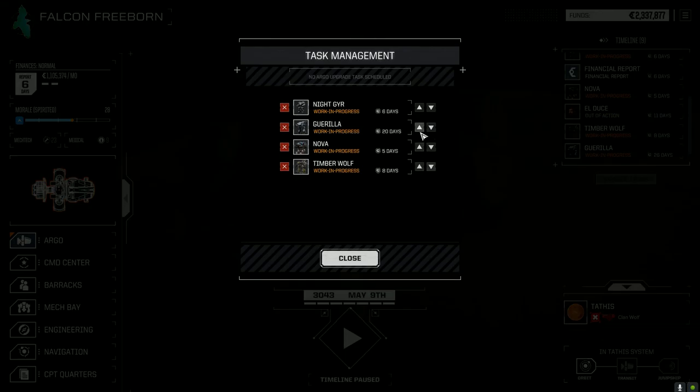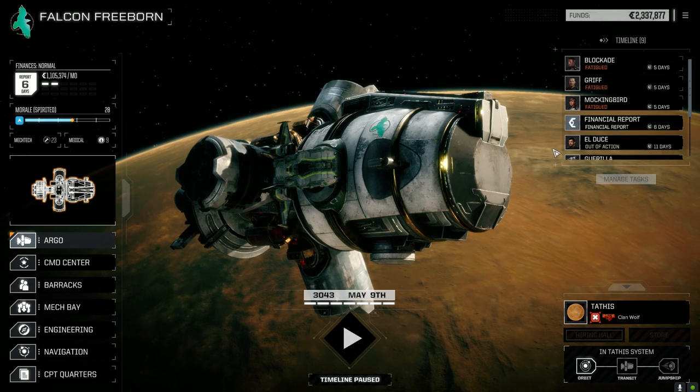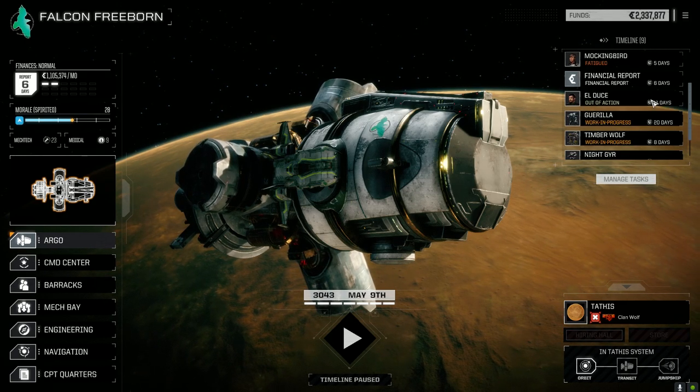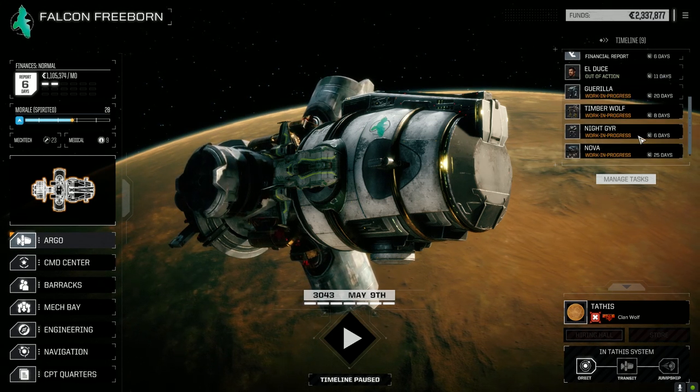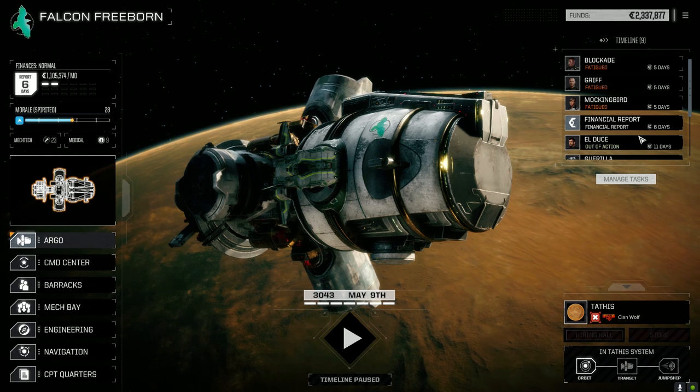But, you know, we'll have to get to it. Let's get the gorilla up. Working first. The Night Gear. Nova. Let's get the Timber Wolf up earlier. So it's really going to be like 20 days before we get stuff back. So we are going to jump out of here. That'll give us about half a month to do stuff. El Duce, I'll be back at that point. And we can figure out where we're going to go from there.